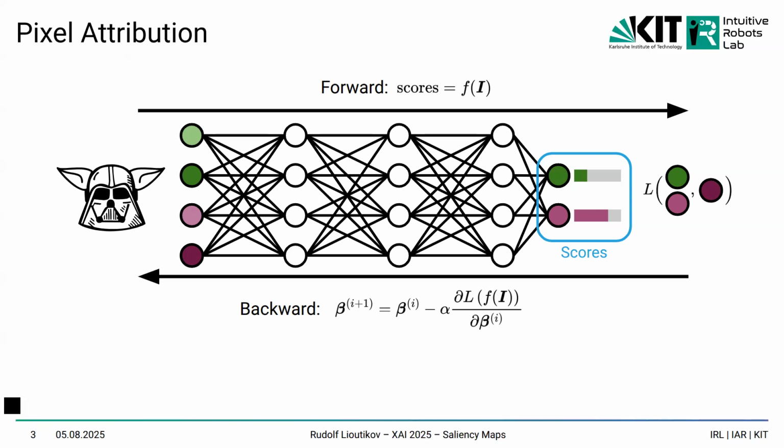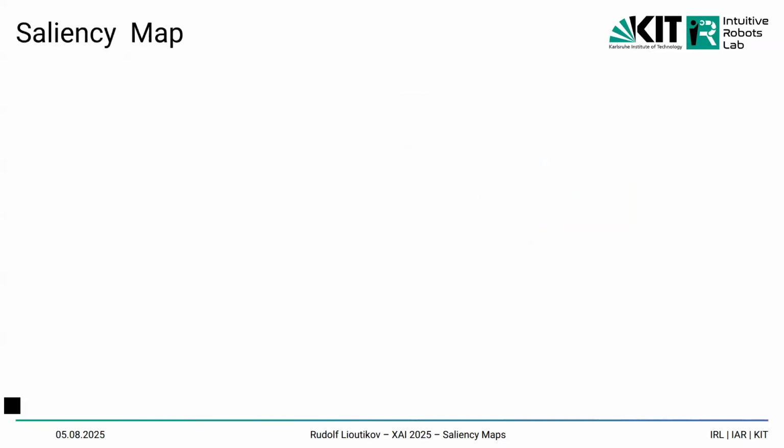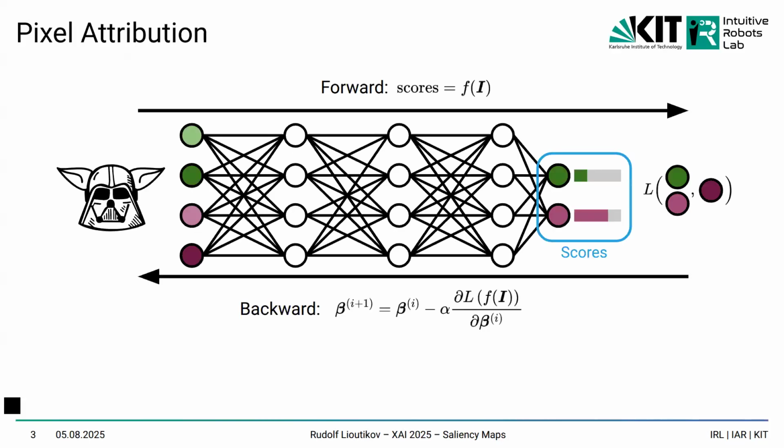I don't want to go through this in this lecture, but something worth noting is that what we have here is the gradient of the loss with respect to the parameters, right? So the gradient, the change that we want to have with respect to the parameters. In saliency maps, we want to ask the question: how much does each pixel, so how much does each input here, contribute to the actual output?